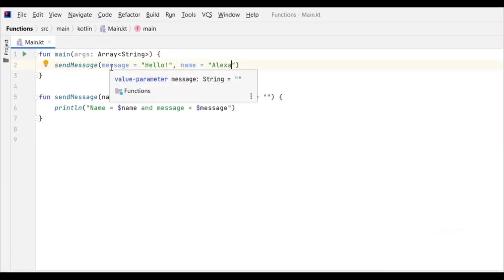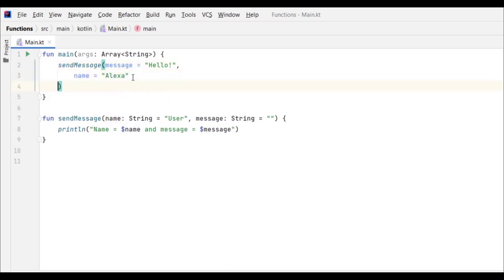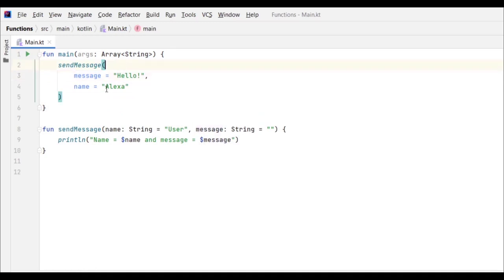So with named parameters, this is how they are called, or named arguments, we can pass a value to our parameters irrespective of the order in which they are defined in the function. So in our case, name is first defined, and you saw there that when I tried to use the message to assign a value only for the message, it was using the first parameter because this was the order in which they were defined. But with these named parameters, you can change. You can type an argument irrespective of the order in which they are defined, and you can put this in multiple lines to make it more clear, like this, let's say.